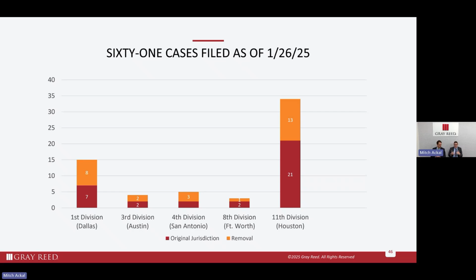And the legislature gave the business court judges the option not only to preside over those cases, but to hold hearings and consider pretrial matters wherever they need to be, wherever those judges reside. So there may be cases filed in the 11th division that have pretrial hearings held in other counties, but the jury trial, the ultimate trial, still has to be held in the county of proper venue where the case was filed.